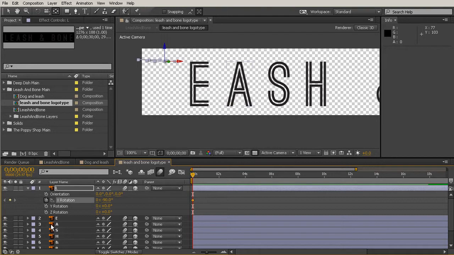Now let's give it about 10 frames for it to start to swing down. So I'll hold Shift and hit Page Down. And then I'm going to swing it back to about 30 degrees, so it's going to go about 30 degrees past the point of 0. This one is really easy to wrap your head around as far as those measurements.